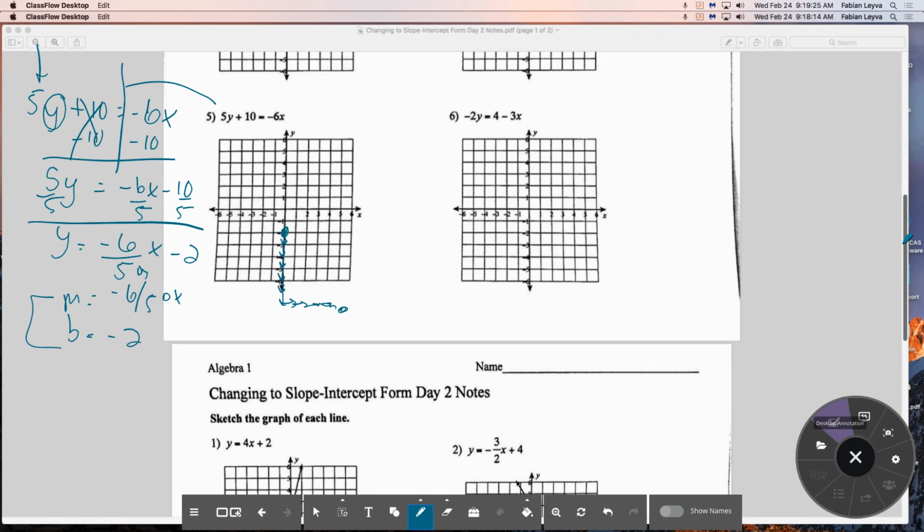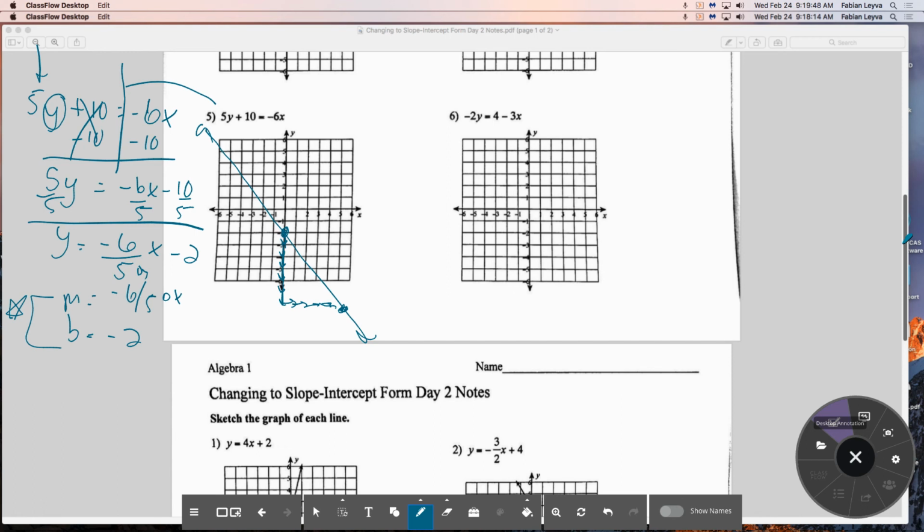So notice that this problem went way off the charts. It's okay as long as I see some general idea. I'm going to be okay because this is where the majority of the grade is going to be, and then your graph just falls off the page. It happens. So don't be afraid. Just go off the page and go from there. I'll try my best to count these and see where we go.